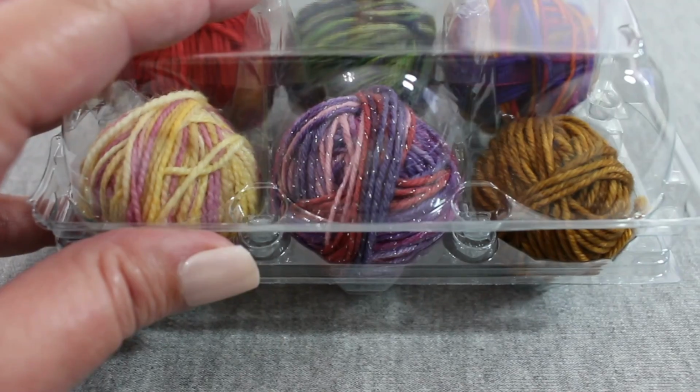To send them to your friends, you can easily put this in a small box or maybe even a padded envelope. These egg crates are pretty sturdy. And the beauty of this is that not only do the yarn balls look lovely when displayed like this, but they're all ready to knit from. You can knit from the yarn balls right out of the crate.